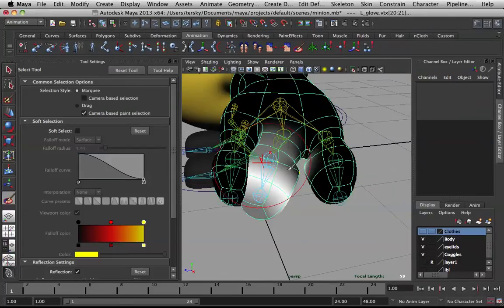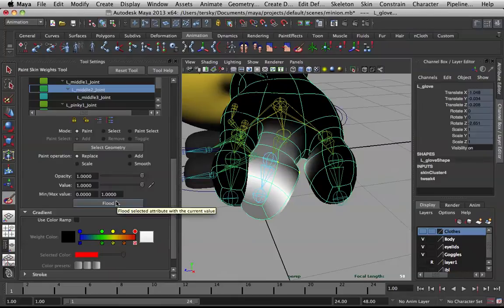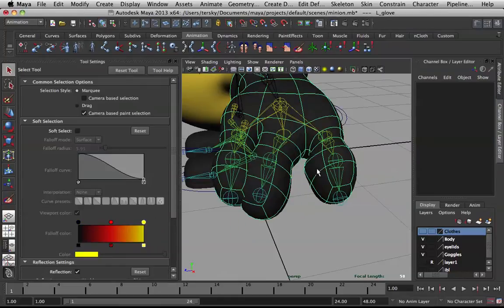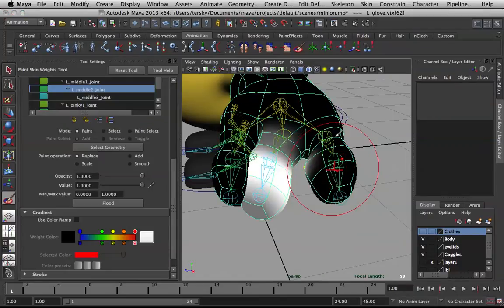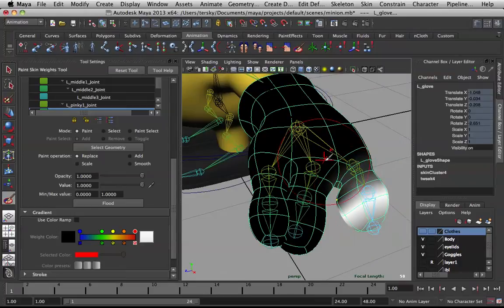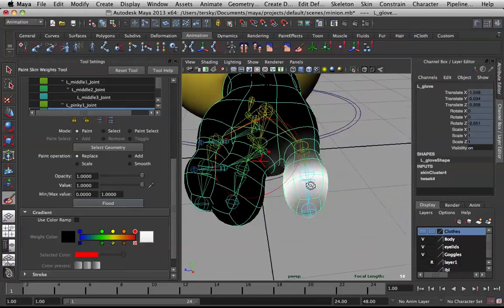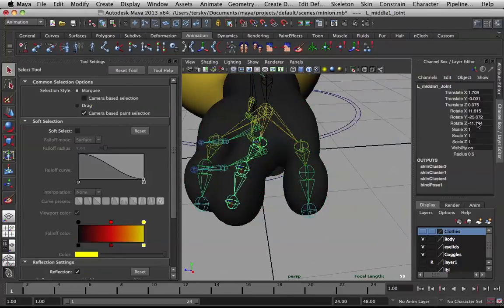Then paint skin weights and flood this 1. And finally this guy here, this 1 point actually, paint skin weights, select this influence, then flood 1. And there you have it, guys.